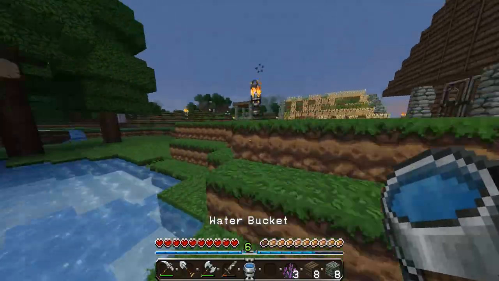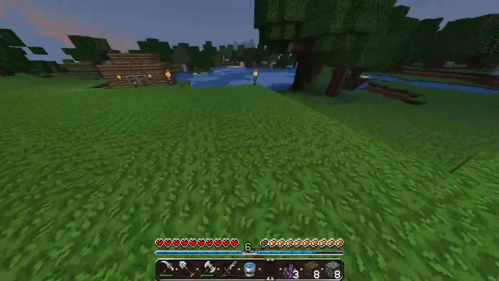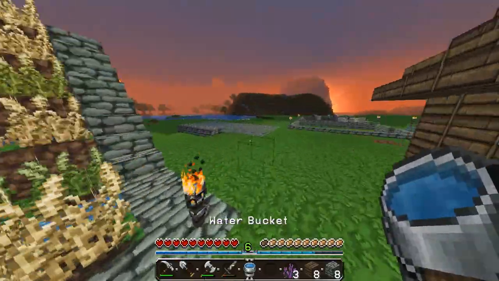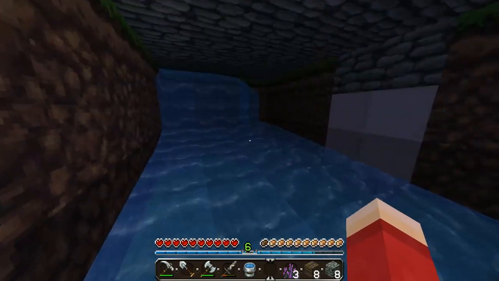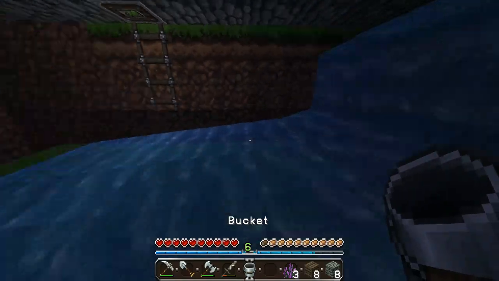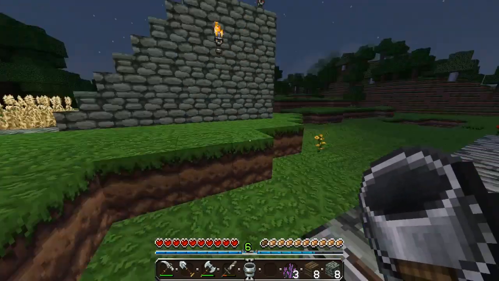Let's do this. Oh, I really like my waterfall, actually. You know, I always forget how much I like it. All right, let's try to get this mob spawner done here. I watched a couple of videos so I can get it down correctly and make sure it's perfect. So I think I could do this.